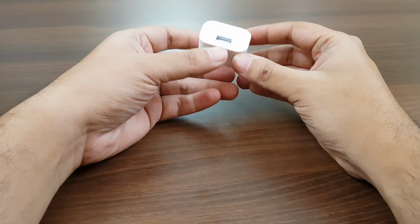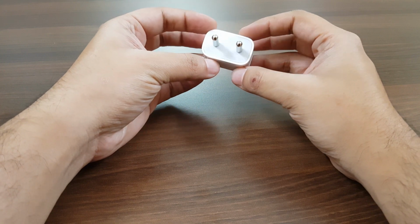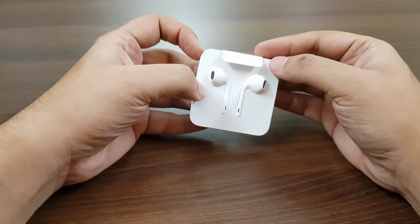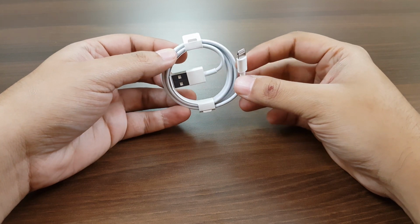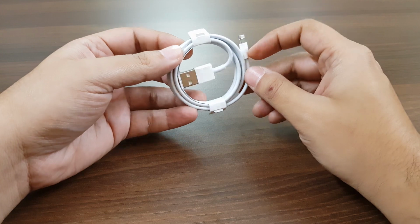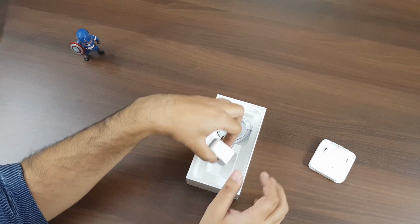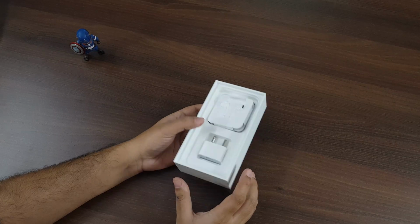The other components in the box are a USB charger, the headphones which will be connected via the lightning port on the phone, and of course the data cable. Right, so those are the contents inside the box. You get the data cable, the charger brick and the headphones. So let me go ahead and bring back the phone.